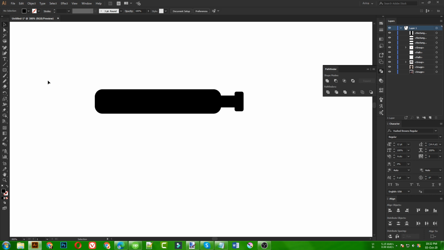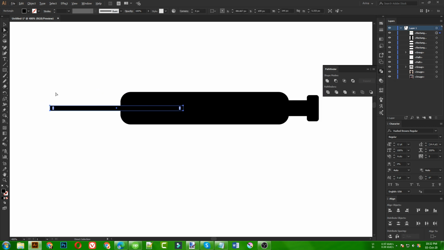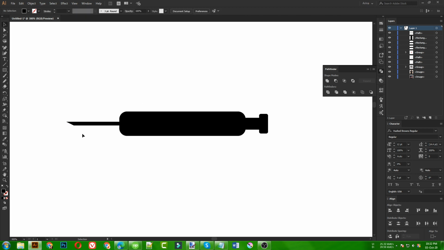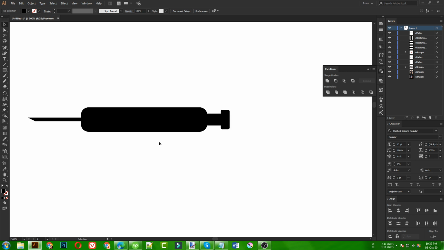Then I need to make the needle part here. For the needle part, I want to make it really bigger, so that it can be visible. So if I select this point here, as I made a point here, it will erase that part, and these two will join just like this. So that is the sharp part of my syringe here.